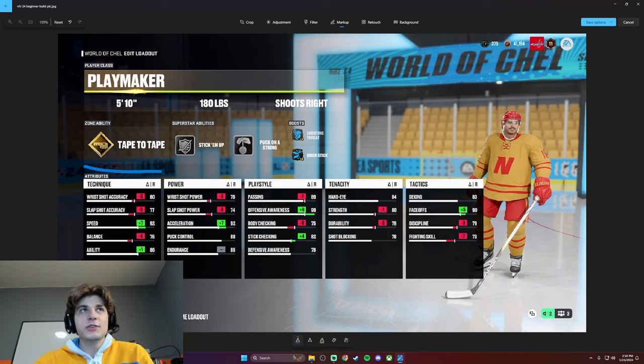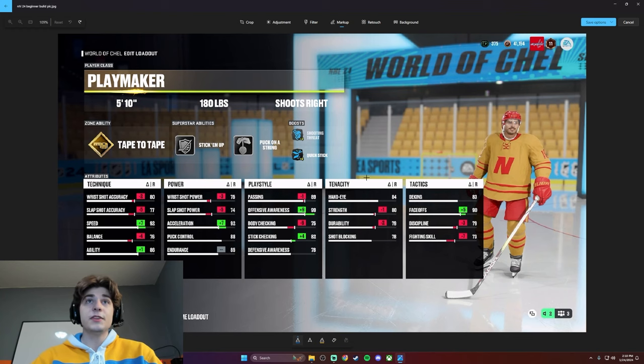You have great passing with tape to tape. You can pass the backdoor pass to one timers. You have, you know, good enough shooting. You don't have great shooting, you're not gonna be sniping, but you're good enough to hit those one timers if you're in good positioning and get backdoor tap-ins. And you got puck on a string, so you can dangle, which means forehand, backhand, forehand. I already talked about all that stuff. That's all I really wanted to hit on with this build.